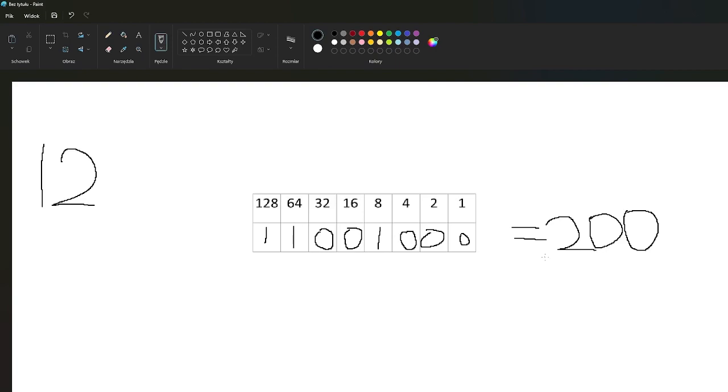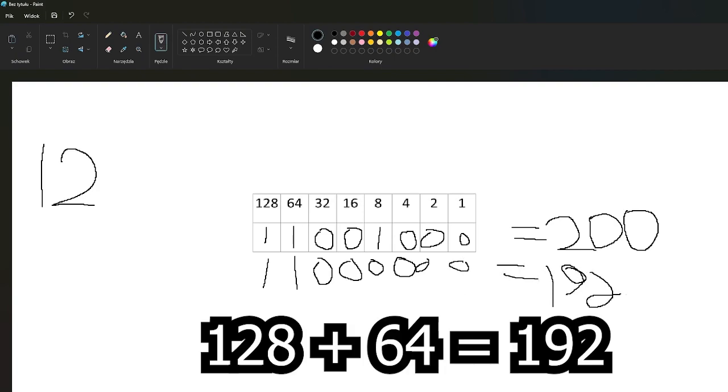You will already be familiar with binary if you've ever done computer science, because binary is usually the first thing they teach you, I think. I can't remember. I don't know. Let's make it 192. So for example, if I was to make 192, it would be 1, 1, 0, 0, 0, 0, 0, 0. And that's how we calculate IP addresses.